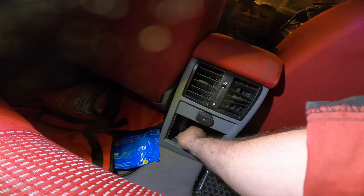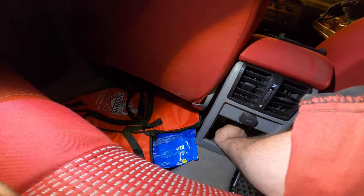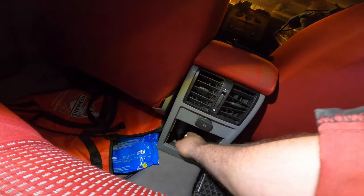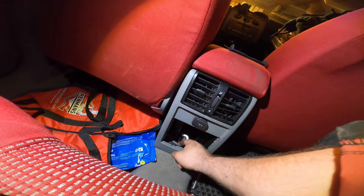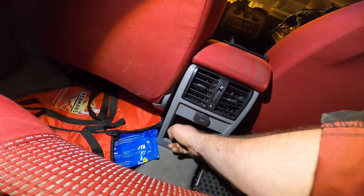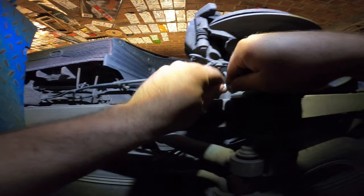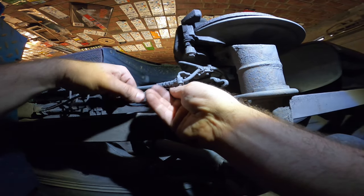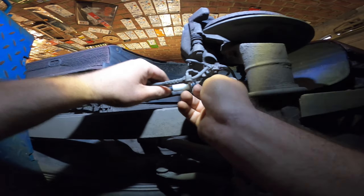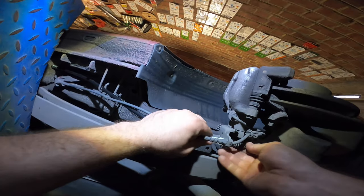Oh come on, just go in. It's in. That feels good. All right, let's check out if you can put the cable back on the caliper. So we feed the cable through the hole here. Now we should hear a click.